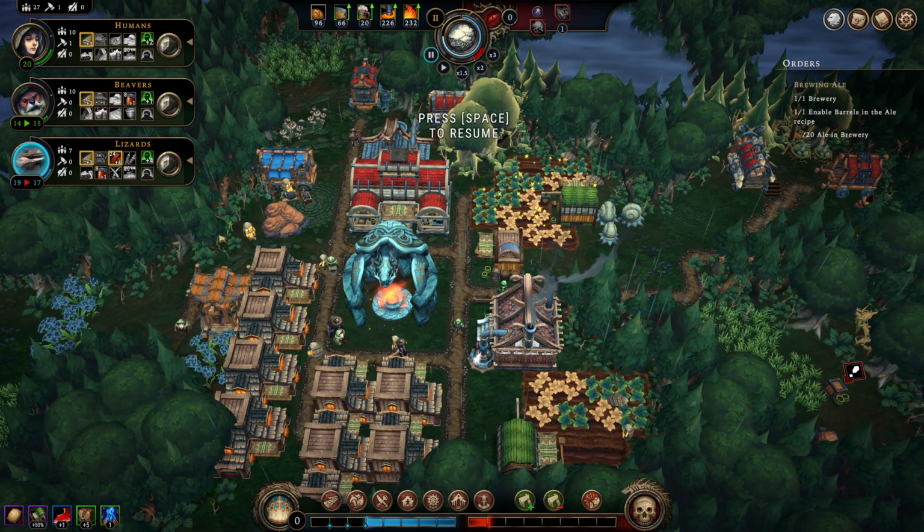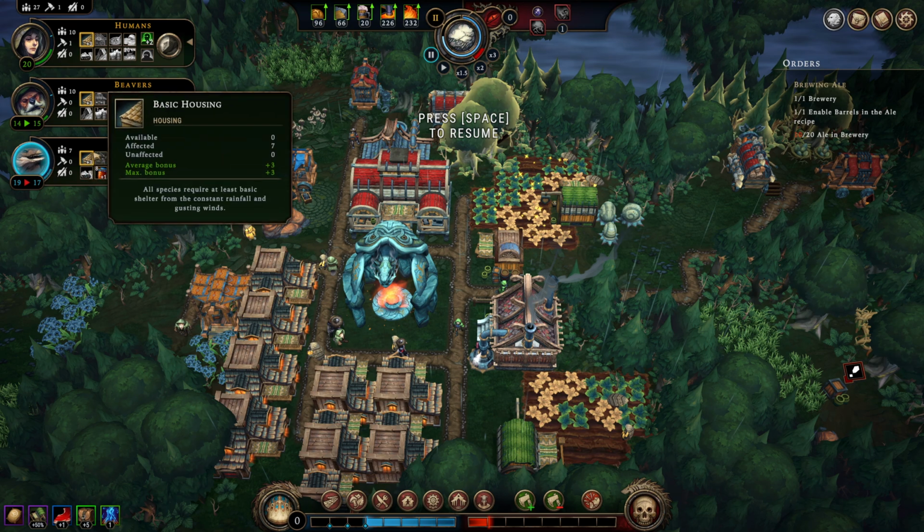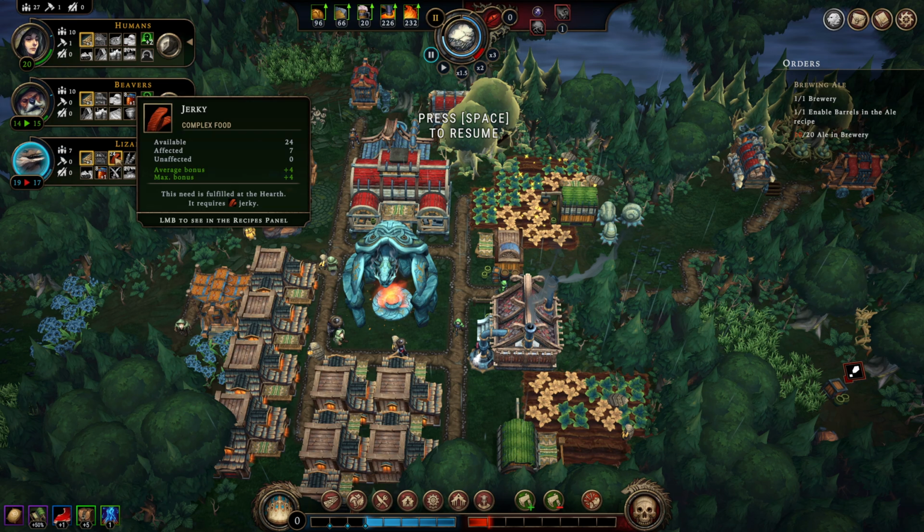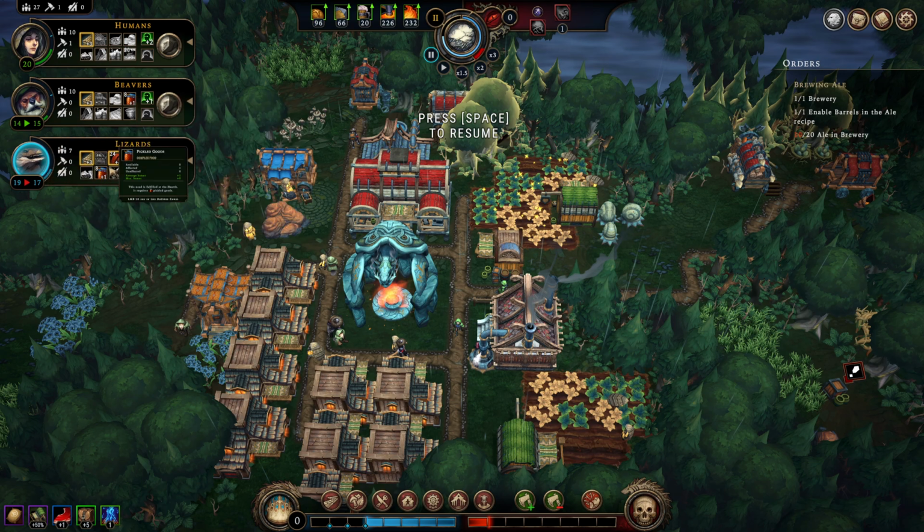And here you can see the next thing popping up. Do you also see the yellow border? That means that all the species have access to it. You can see that my lizards are all having access to jerky. All my 7 lizards are affected, so that they could eat jerky, and we get a +4 to our resolve. That is where the yellow border comes into place.